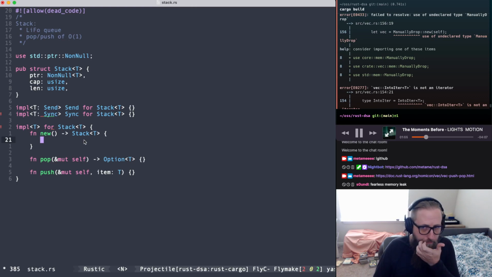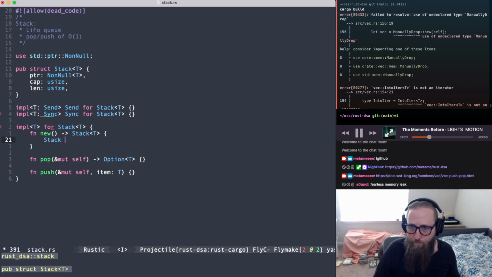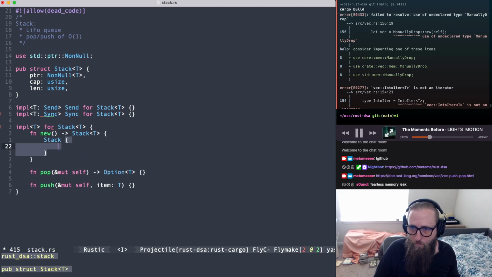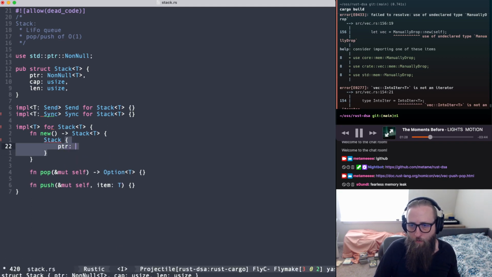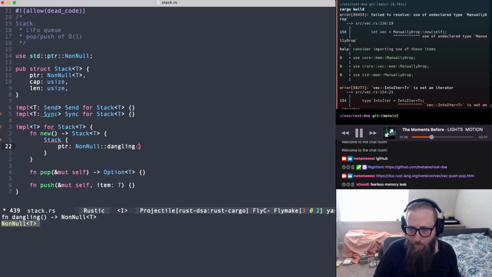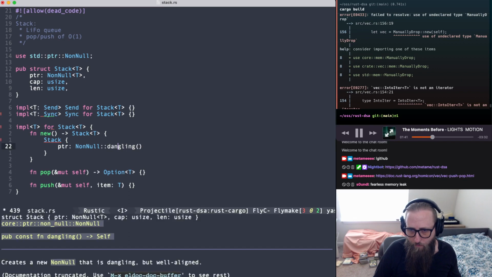Okay, so the first thing that we're going to do is not allocate if we're on our initialization, right? So we can basically just return a Stack where our pointer is NonNull dangling, and I think, what did we miss? There's something I'm missing here.